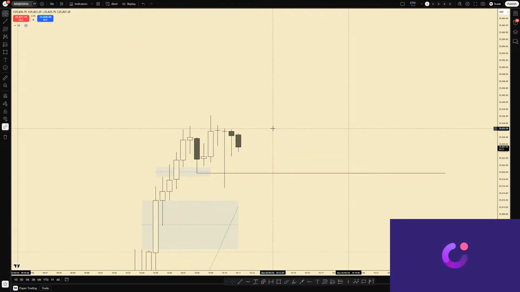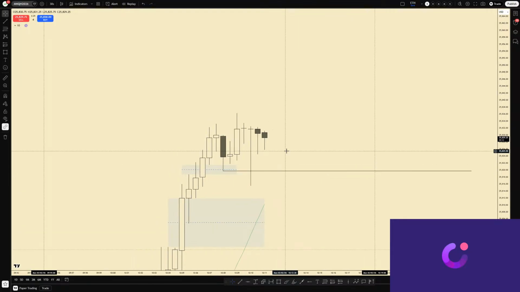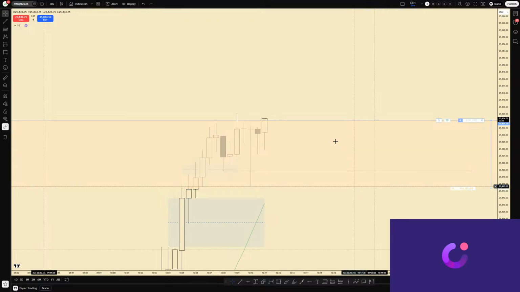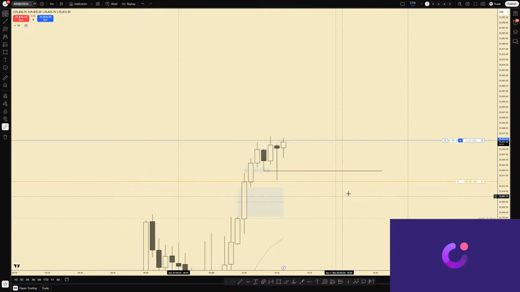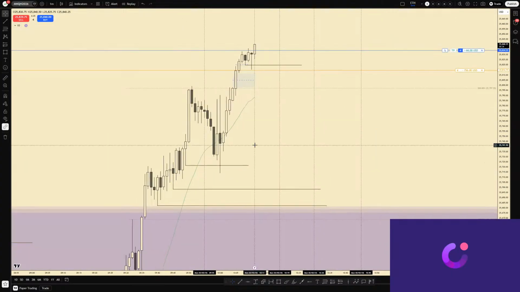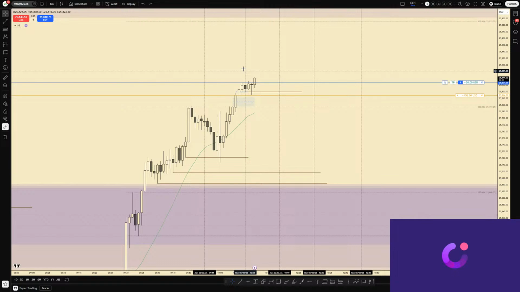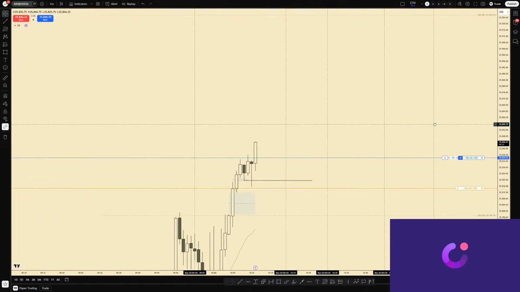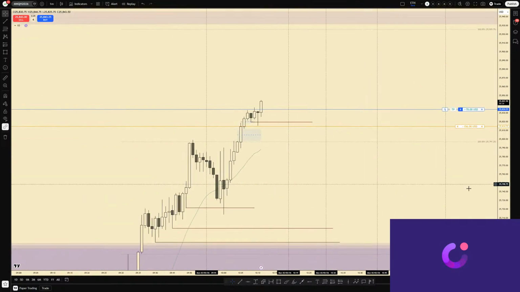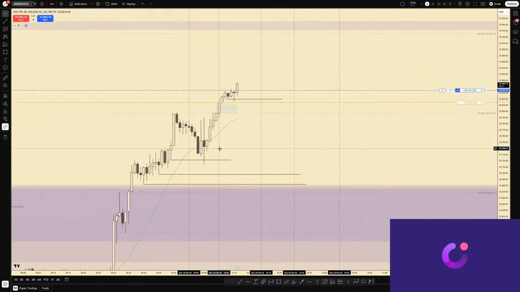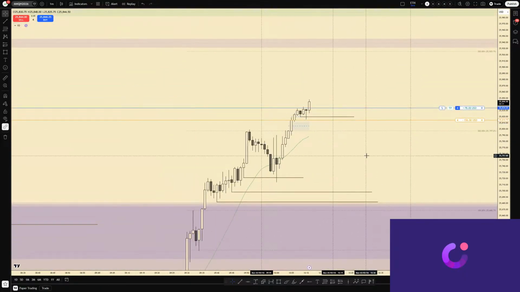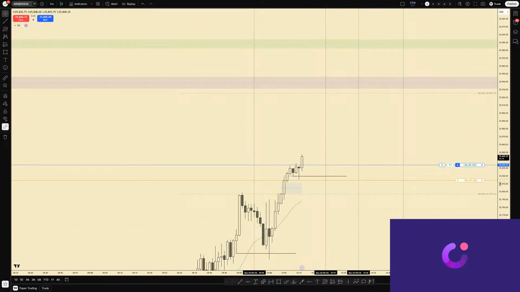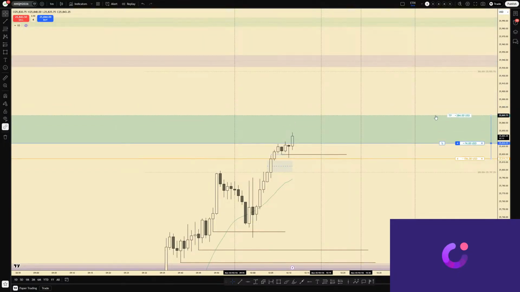I will place a buy stop order above it. Okay, price took the order. I will place my stop loss below this low. Since I am entering after the price expanded a little, I will be taking profits a little bit earlier. I mean, if price gave me a long setup over here or lower, I would carry it more. I would take my first partial on 2 hours at minimum.